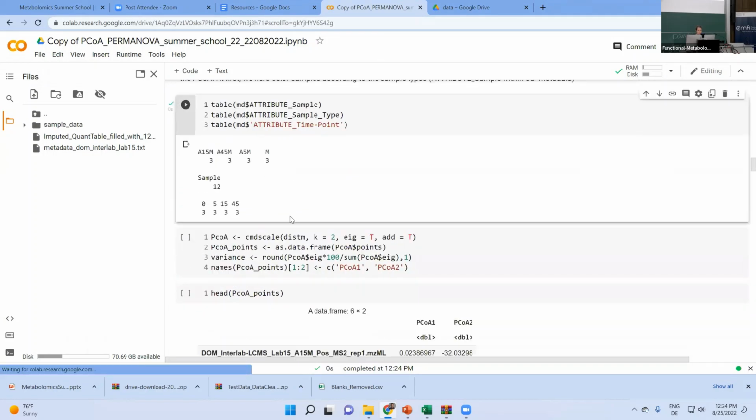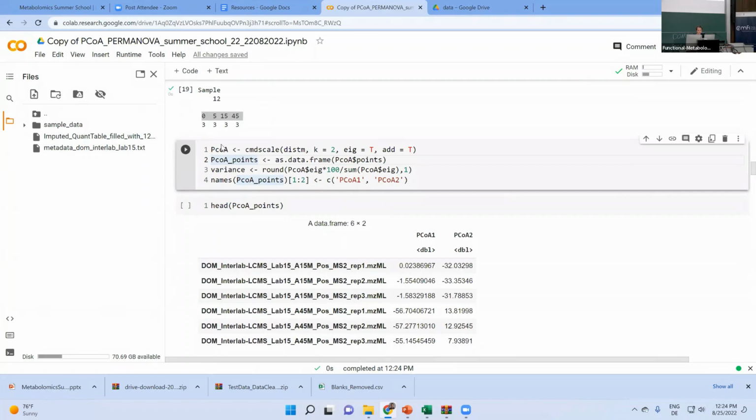And then we just do some exploration of our metadata to know what kind of metadata we have. So we have the different concentrations. We have only samples here, so no blanks left. That's what we want. And we also have the different concentrations in two different data formats, in a categorical one where there's a letter before and in a more numeric way.